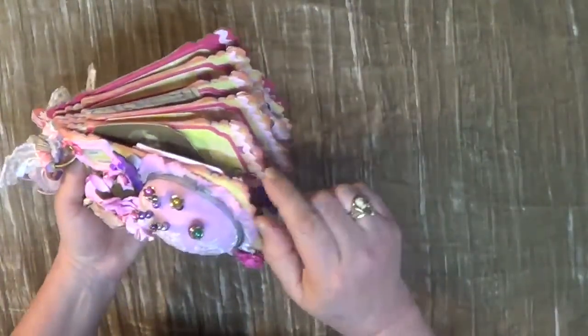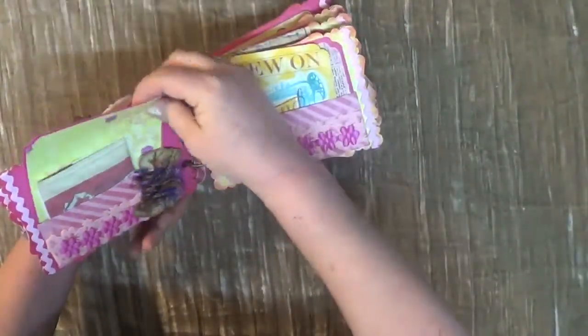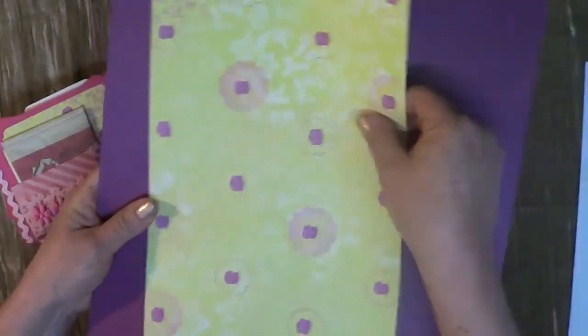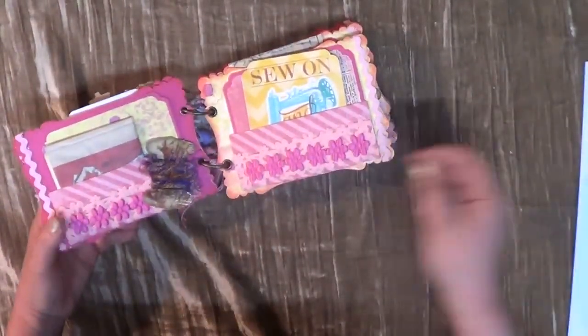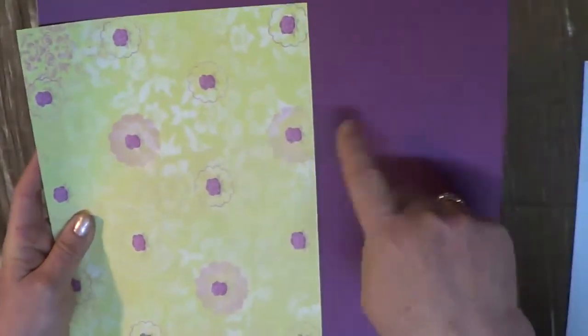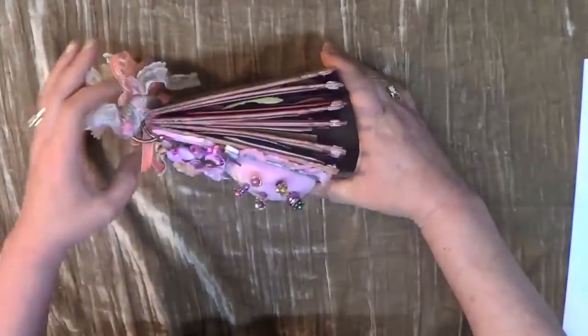Excuse me. So I cover them with designing paper. So this one right here, and I put one so you can kind of see right there. I think I have another piece in here that I can show you. So this is the paper that I cover them with, and that would be the background or the coordinating cardstock that I use. This was a little bit pinker than the other one, but it was whatever I had available in our local store. But I did finally find this one that I wanted, that is the perfect match for it. So you'll have those in the kits for my Etsy.